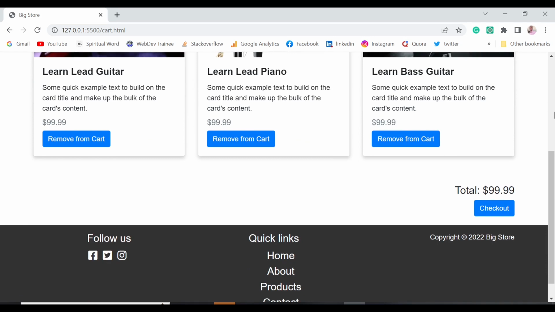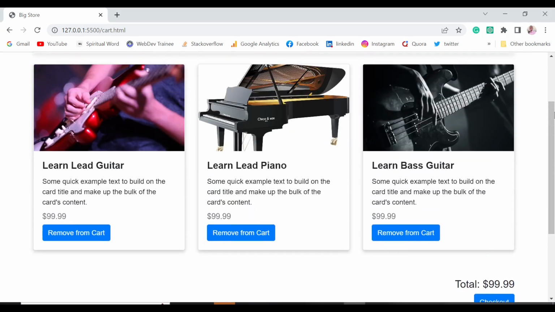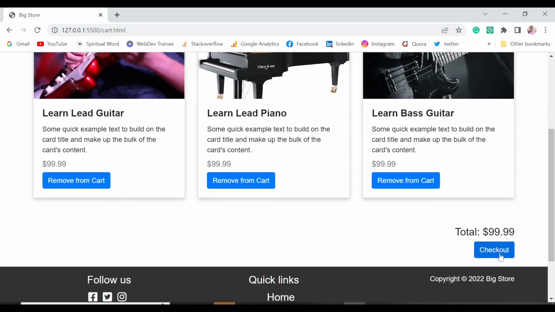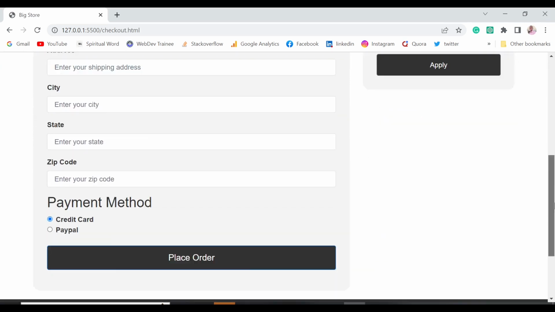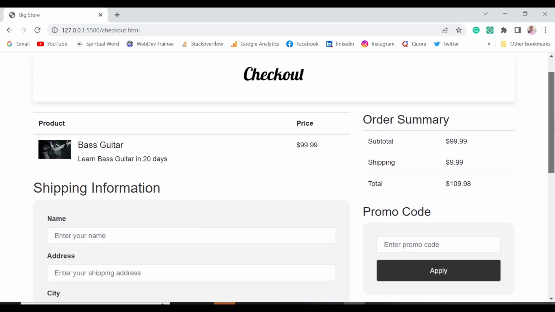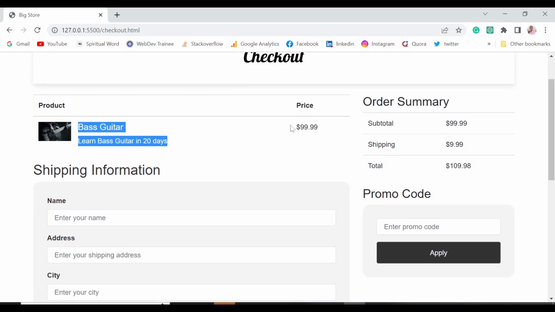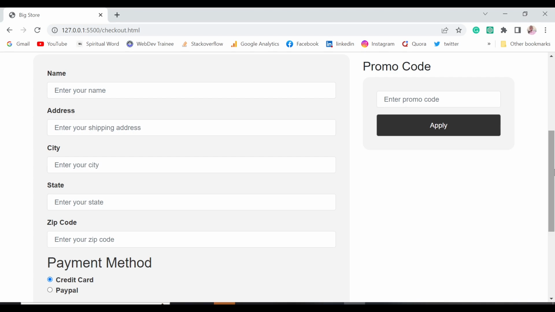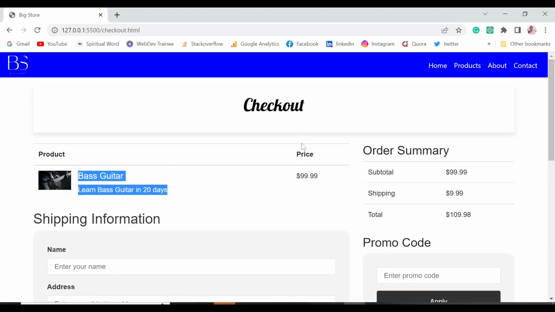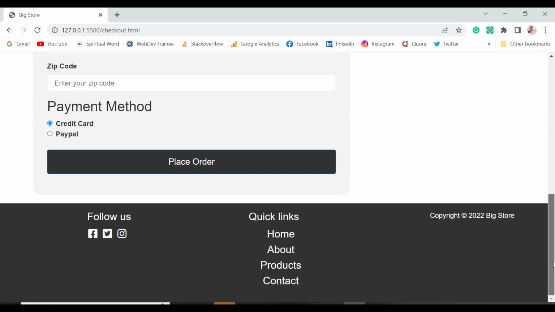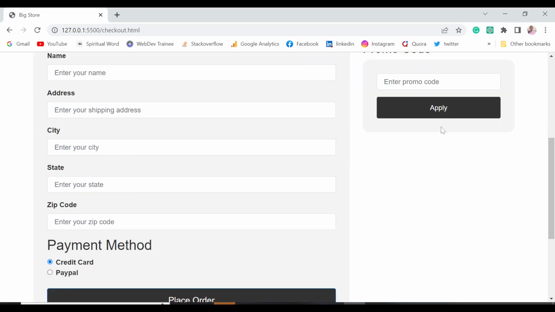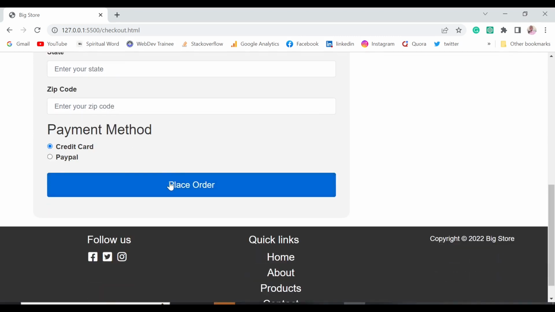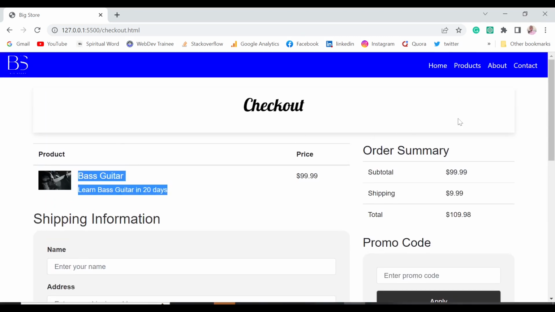Depending on the number of products you have selected, a total will be calculated, and then you'll be taken to the checkout page, which is this one here. This is the checkout page for the product that you have selected, together with the price. Now this is front end only, so there's no back end, but taking such a template, you can implement the back end yourself using whichever language you want. This is the checkout page.